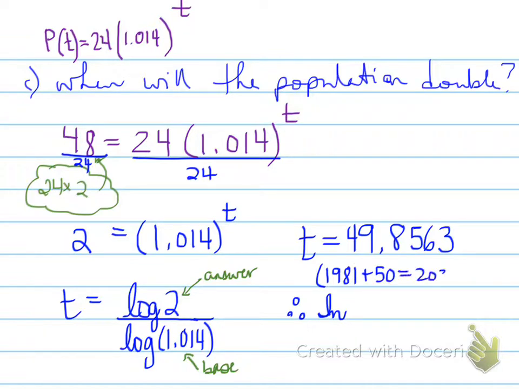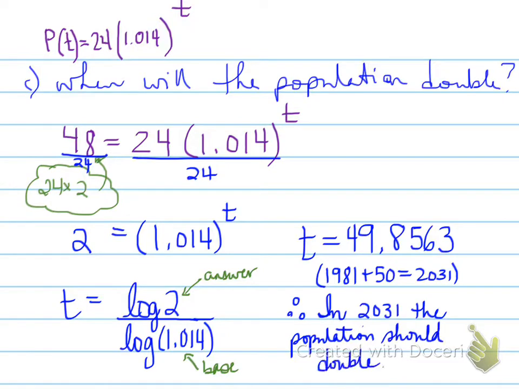49.8563. So now we're using 50 years, folks. How come we're using 50? Not only does this round to 50, but if we had chosen 49, in year 49 the population doesn't double. It is near the end of 49, so that by year 50 the population will have doubled. You can't do part of the year in this case because it asks per year. And so in 2031, the population should double.